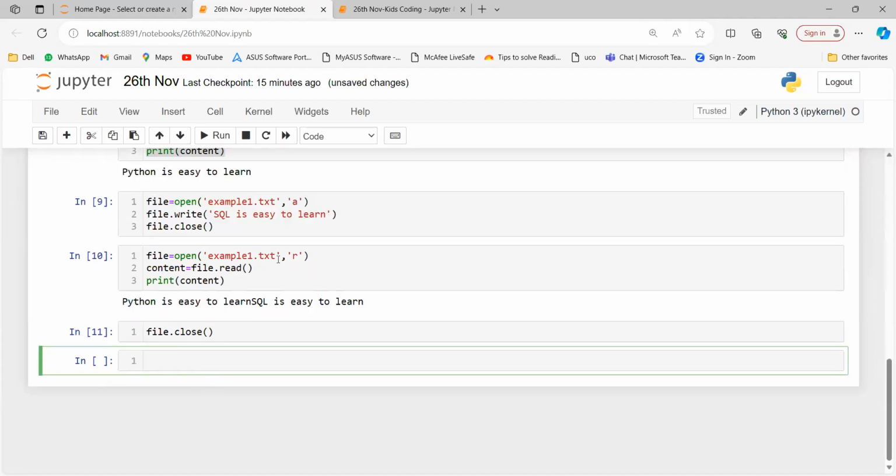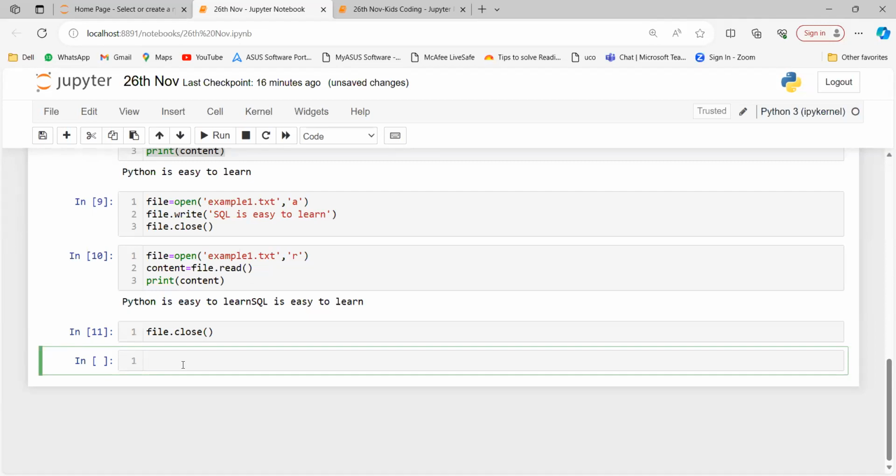No, I want to remove a file or delete a file. Okay, so for that, if you remember, I have told you about that file. Now a file is something you have created. Is it a property of your computer, your laptop, or a property of Python? Tell me. This example one.txt file, where is it stored? It's stored in the system, no? Yes, it is taking the memory of the system.